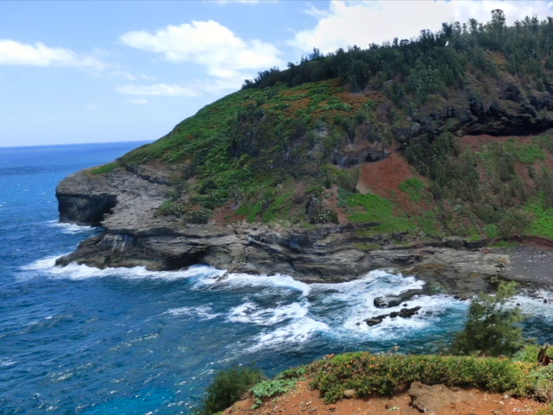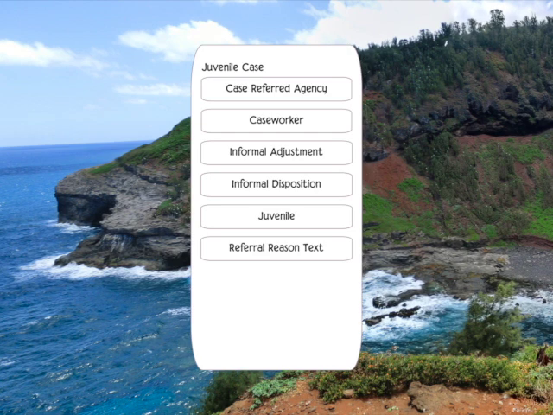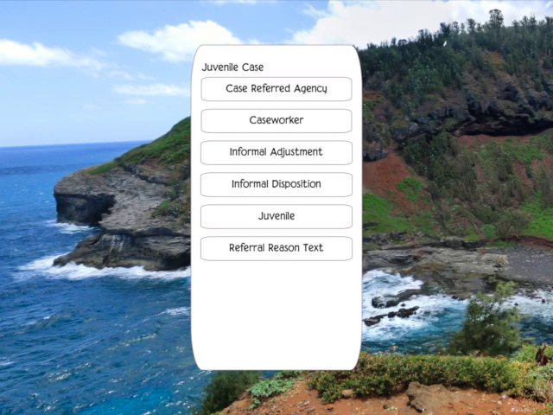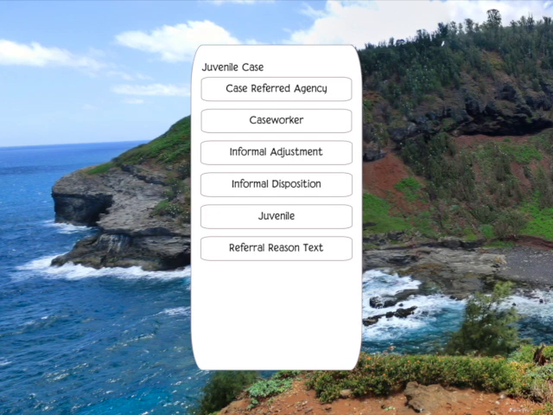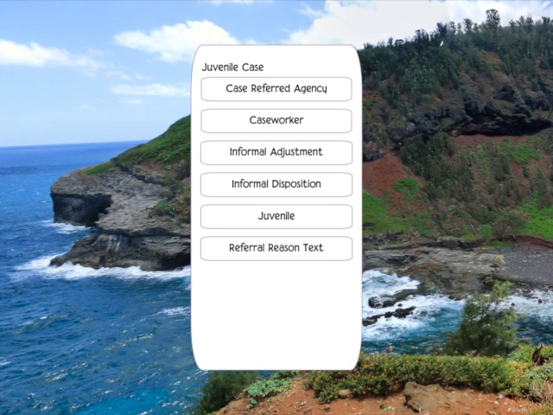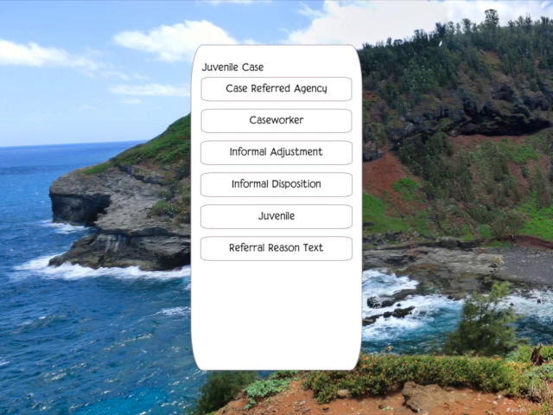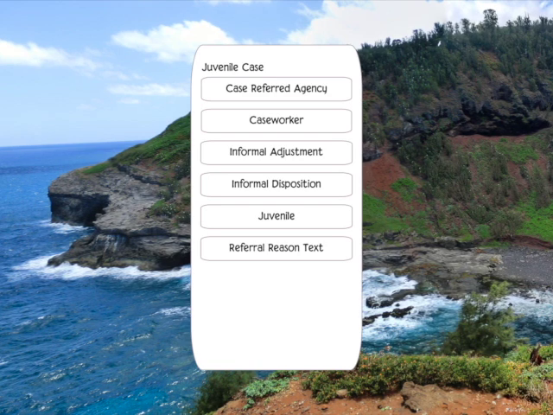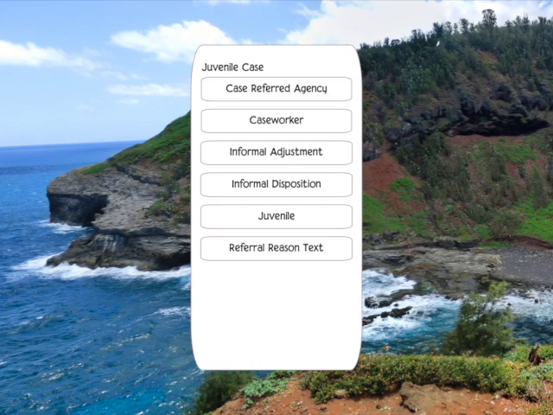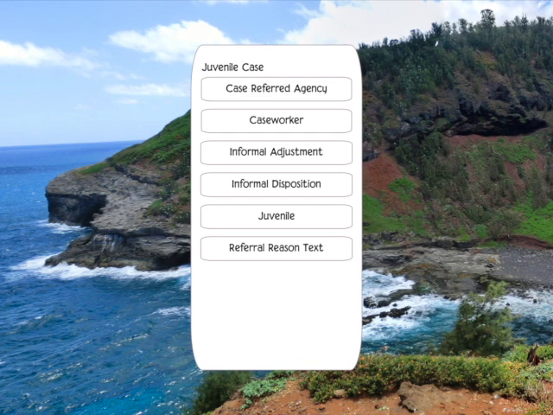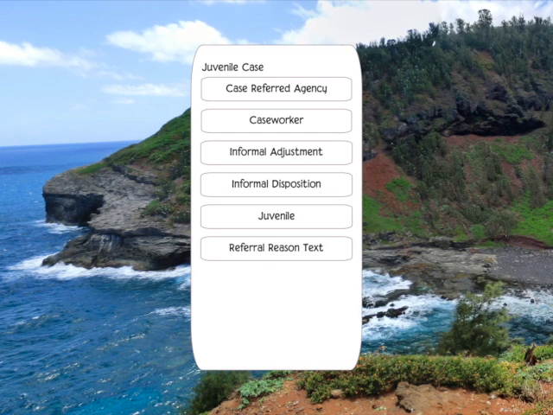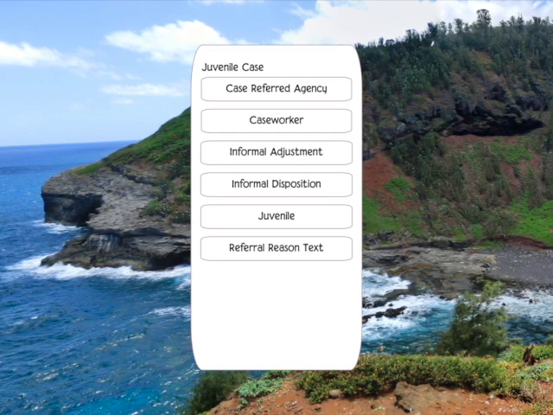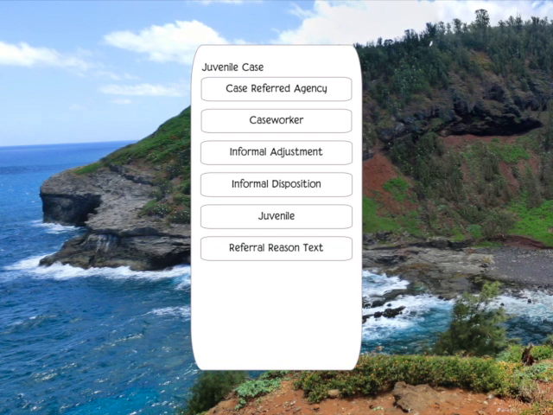Here's some examples from the CYFS domain. One is juvenile case. A juvenile case is a great example of a couple of things. First, it's an example of an activity, but it's also an example of something we don't often think of as an activity. We think of a case as being, maybe the case file, but it's really not. It's an activity that people go through. And the case starts and then eventually the case ends. Well, some don't. Some seem to go on forever, but generally the case ends. It's really an activity that people go through.